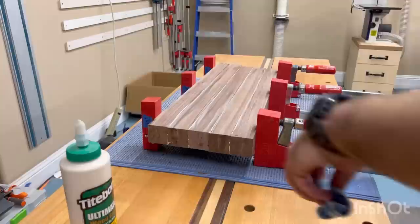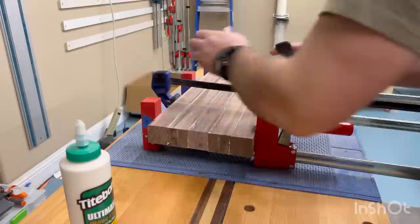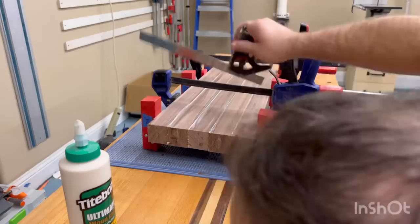As I'm gluing these boards up, I'm getting good clamping pressure and consistent glue squeeze out across the length of the strips. I'm also checking with a ruler to make sure the board is flat enough across the width. This doesn't have to be perfect because it'll go through the planer again, but I just don't want any strips super far off from each other or to have the board as a whole cupping.